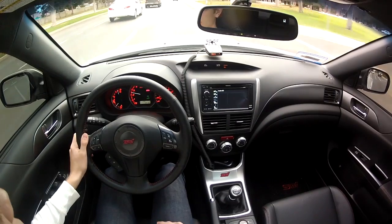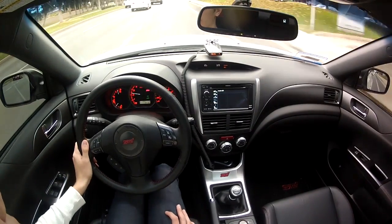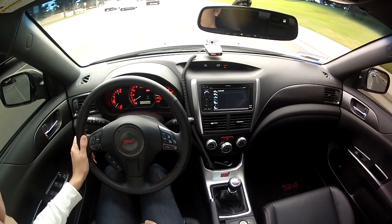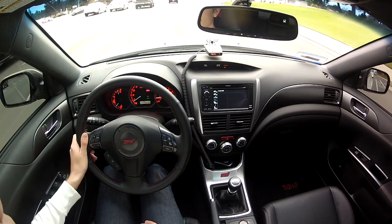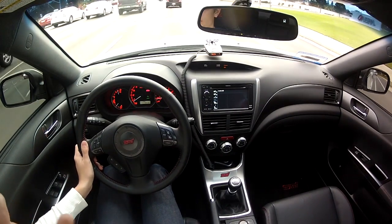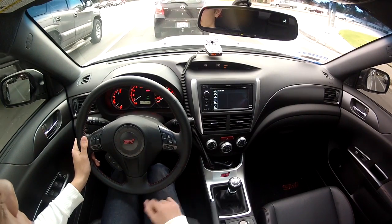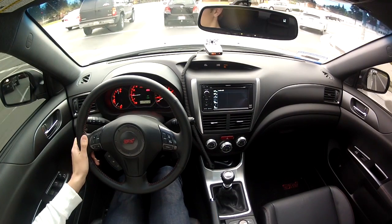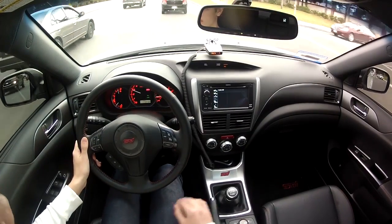Because now I feel like I can accelerate harder and actually drive the car harder without having to worry as much about the stock tune having any issues, because the stock tune would run really lean going into boost, from what I've read, so that's not too good. So good with this COBB tune, we're all smoothed out, which is perfect. So still getting a little used to the throttle, but it was a smooth takeoff.